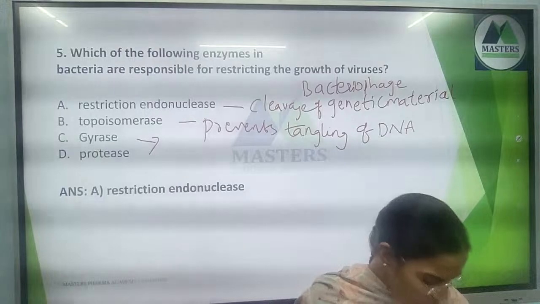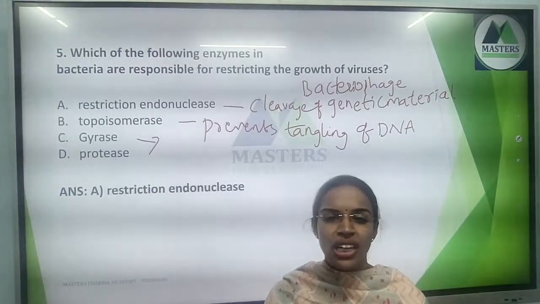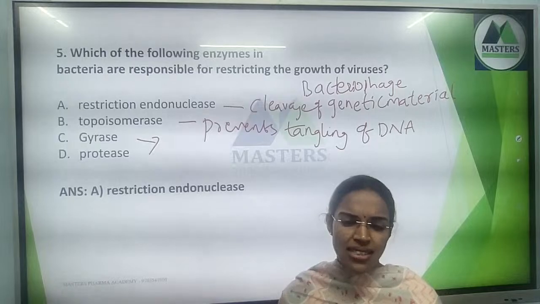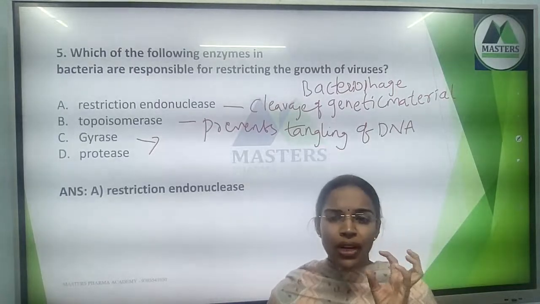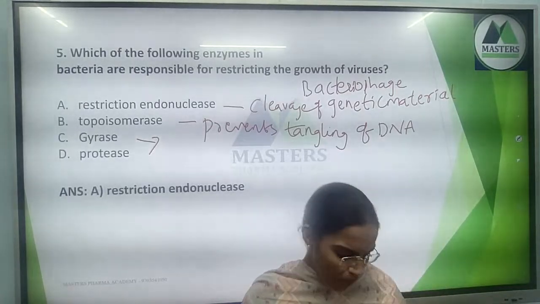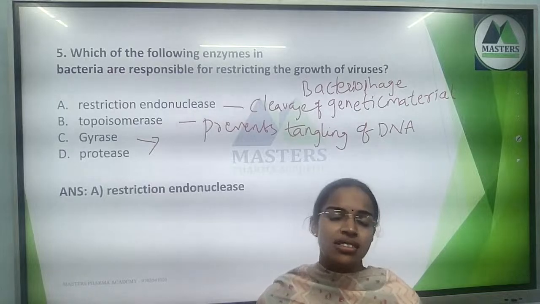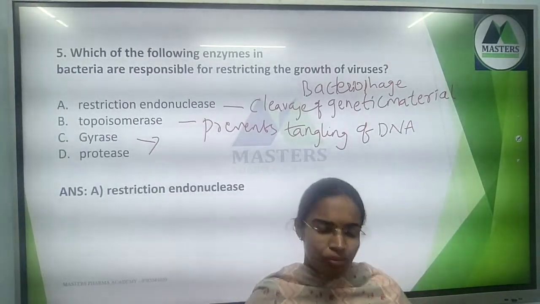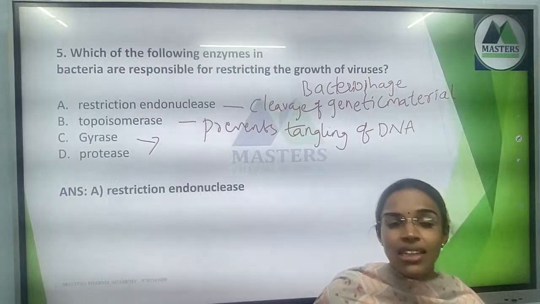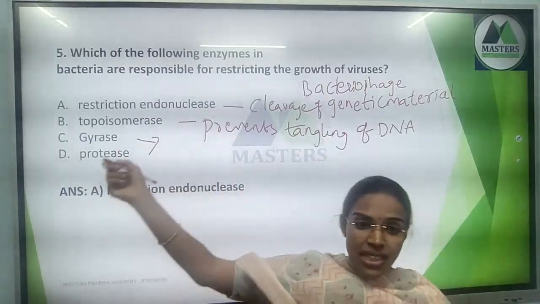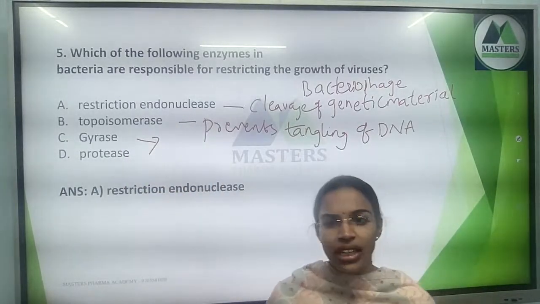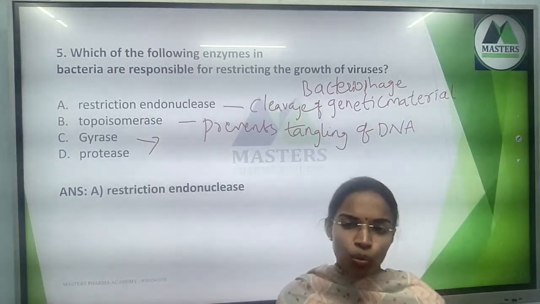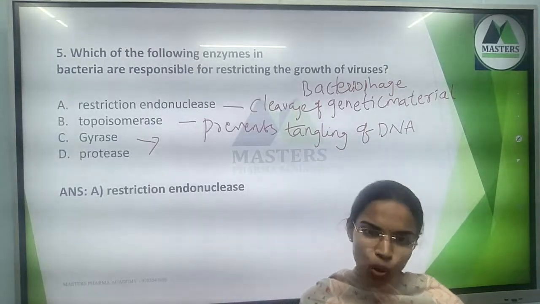What does a protease do? Protease, how does it act? We all know that very well. Protease breaks the peptide bonds of proteins, and so it restricts the further growth of viruses. Okay, so here the right answer for this question is restriction endonucleases. Gyrase, yes, it is a type of topoisomerase.